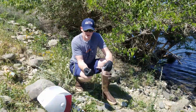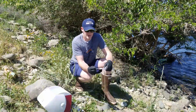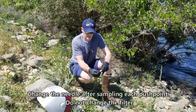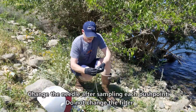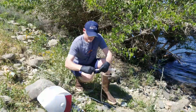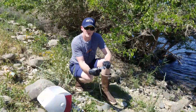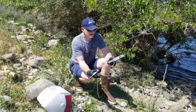Next thing you want to do is cover up the needle, and we're going to change the needle. The reason is that we put the needle into a vial with acid, and we don't want to get acid into the clear vial. So we're going to swap off to a new needle. Make sure not to touch the inlet of the needle or the outlet of the filter. So get that on there. Now at this point you can take the syringe off of the three-way valve. You can discard the excess water.